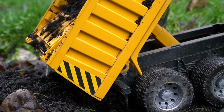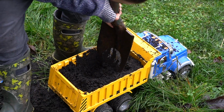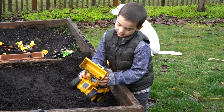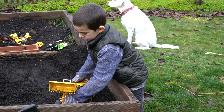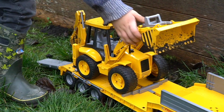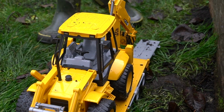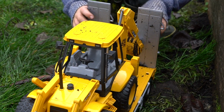Now I'll need to get that out. Pushing it down. Mission complete. Bring this backhoe to another construction site. Are you gonna load it back on the truck? Yep. I think you need to put the shovel down. Yeah, I need to. So it goes like this. Nice. The thing's back up at the back. Yeah, so it doesn't fly out. Let's go.